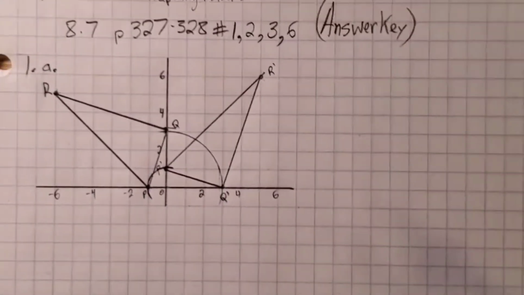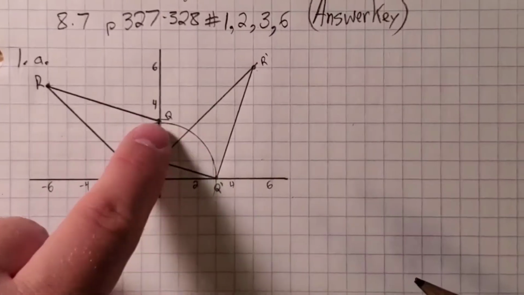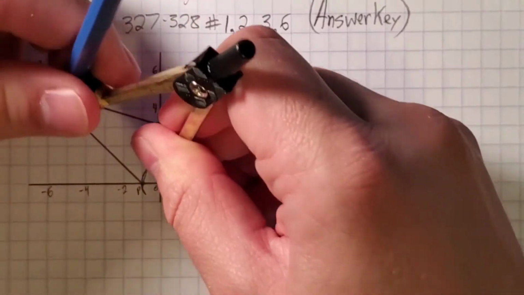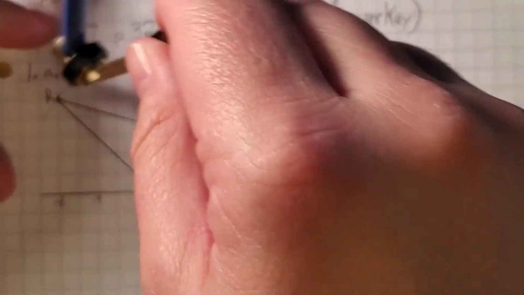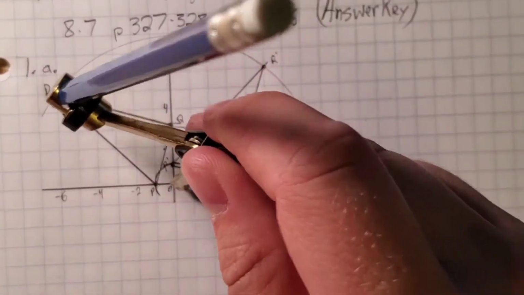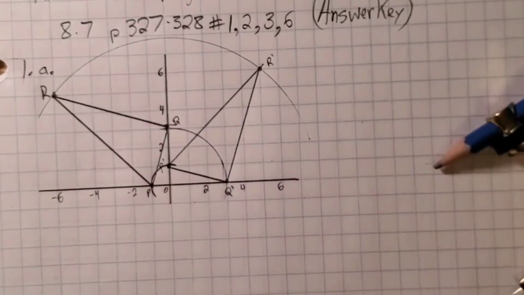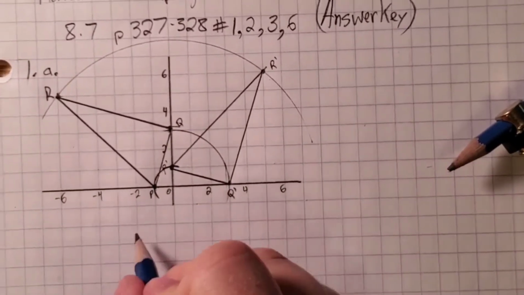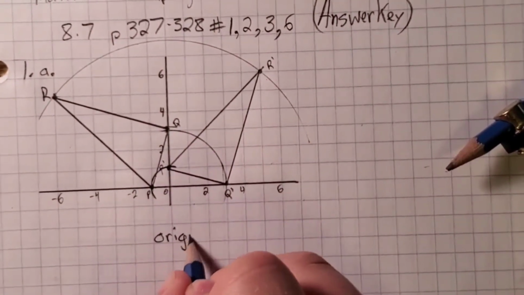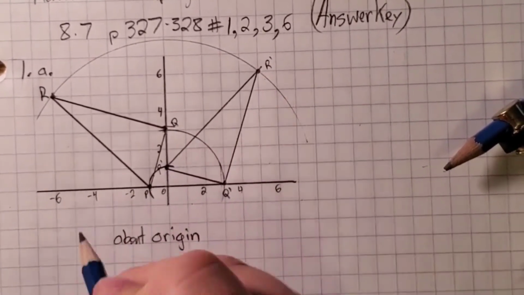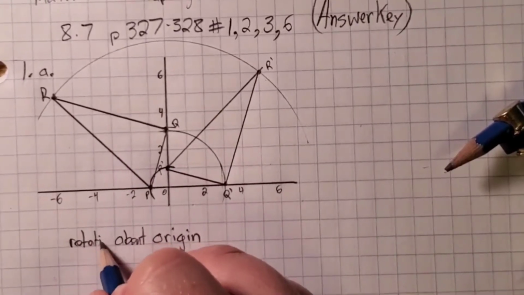As well, Q and Q' are also on the same arc, which means it's a rotation about the origin. And if I line this up with R and quickly do an arc, it goes through R and R', which means that the center point it's rotating around, if each of those was a big circle, is the origin. So that's the point of rotation. So it's a rotation about the origin. We know it's a rotation because it's just a turning of the shape.